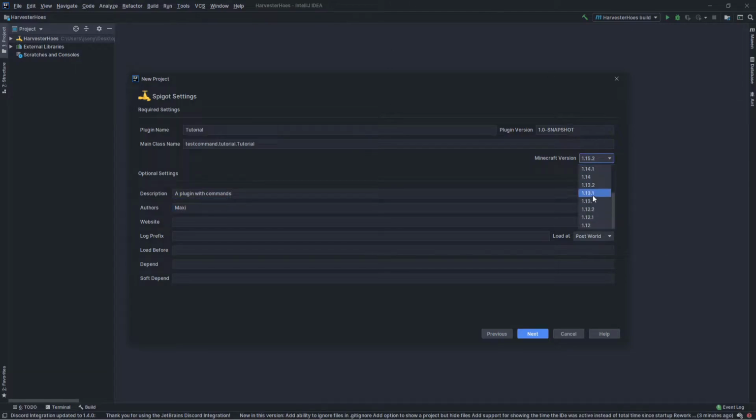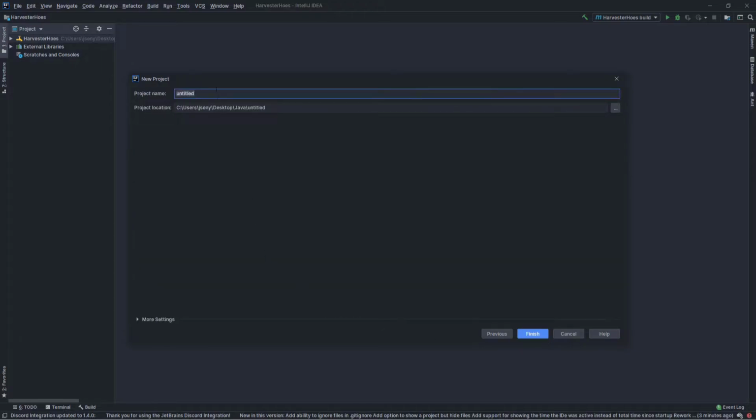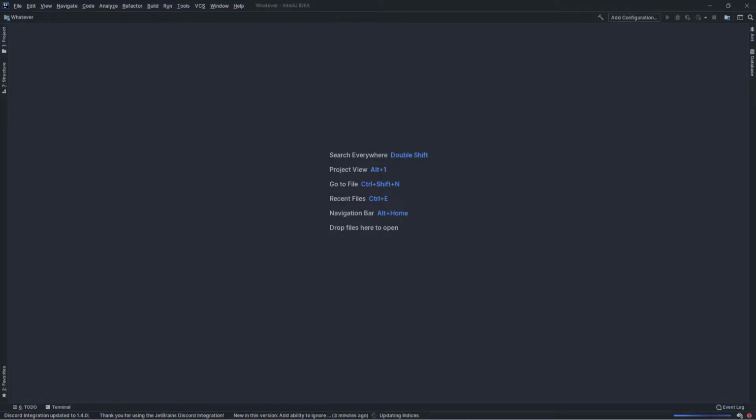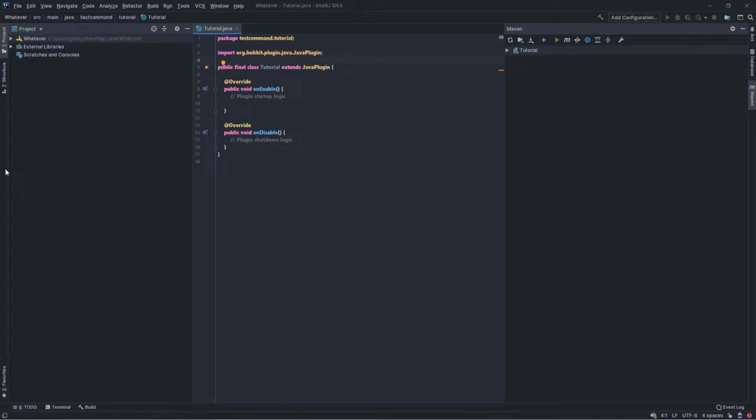And you can set whatever Minecraft version you want. And I'm going to be actually changing it to 1.8 once we exit this, but you can choose whatever you want to use and click next. You can save it as whatever, and then it should create a system or a layout that we can use for our coding.